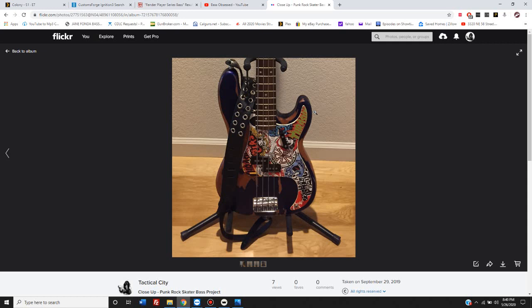I researched the correct solder for the job, had no trouble finding that, and soldered it all back together. Instant disappointment: that twang I love about Fender Precision Basses — gone. No matter how I adjusted the knobs, I couldn't get it back. That was heartbreaking because the whole reason I like Precision Basses is that twang. None of the Seymour Duncan Quarter Pounder reviews mention that the character typically associated with a Precision Bass is going to disappear. But the more I played it, the more I appreciated the sound — just gorgeous, studio-quality sound coming out of a Squire. So now I've got about $300 invested in this pawn-shop Squire, but it sounds like something much, much more expensive.